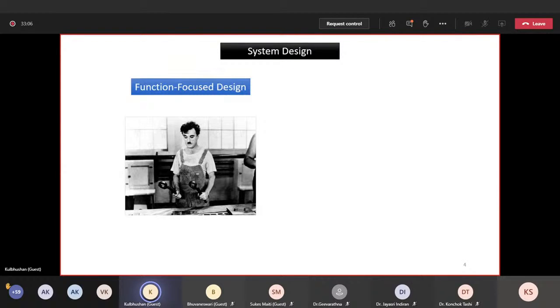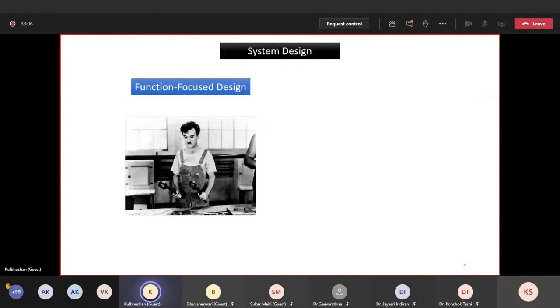There are many inherent drawbacks with function-focused design. People are not given importance. This is the first drawback. Another one is that people cannot optimally perform at the same level for an extended period of time. So we need breaks, we need mental relaxation, and there are many other things. We need to socially collaborate with others. That is why function-focused design is failing nowadays.